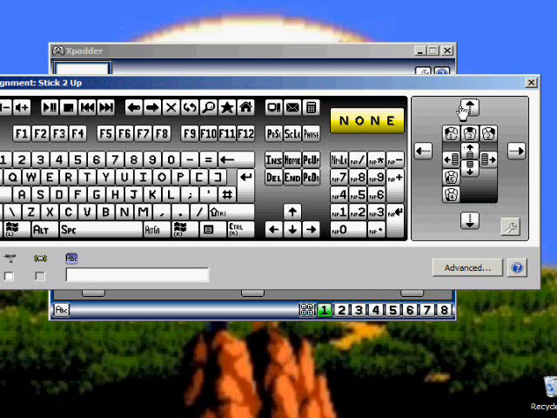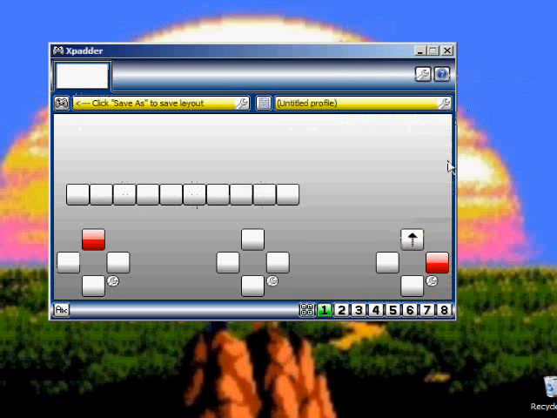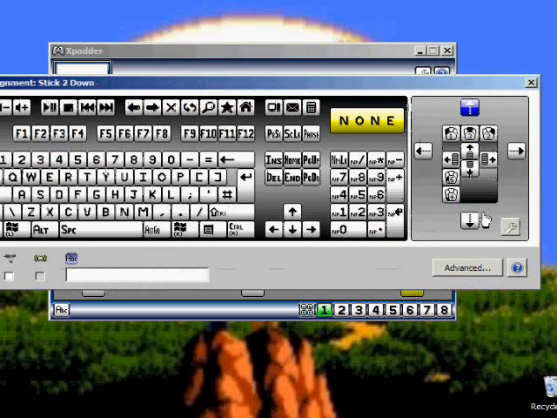What you're doing is you're defining with this program that when you hit up on this joystick on the controller, it'll almost simulate that you're moving the mouse up. So since I clicked up, I'm going to click here. You'll see it says move mouse up, and I'm just going to do that for every direction.